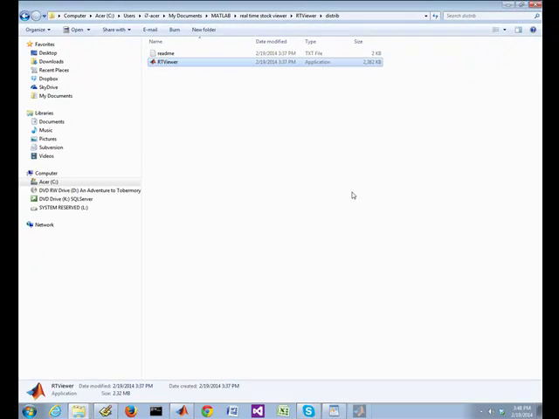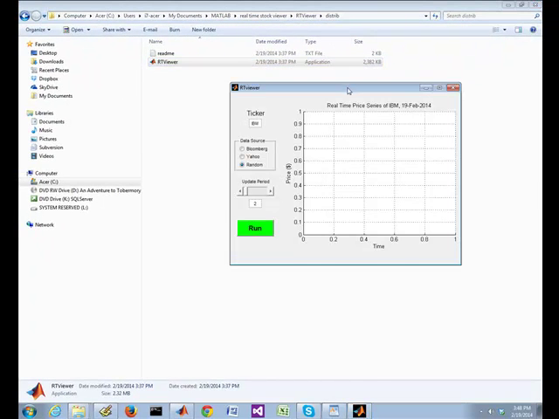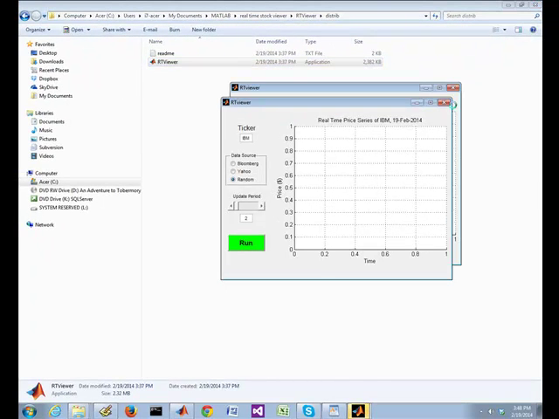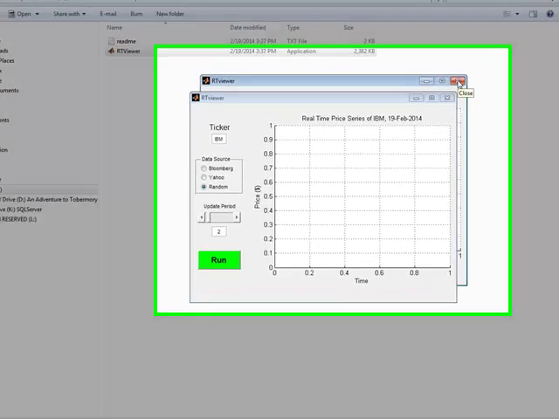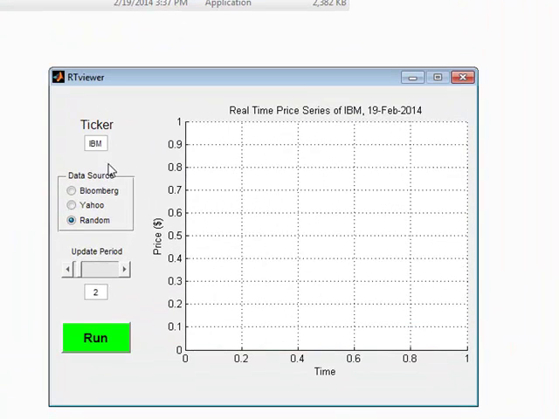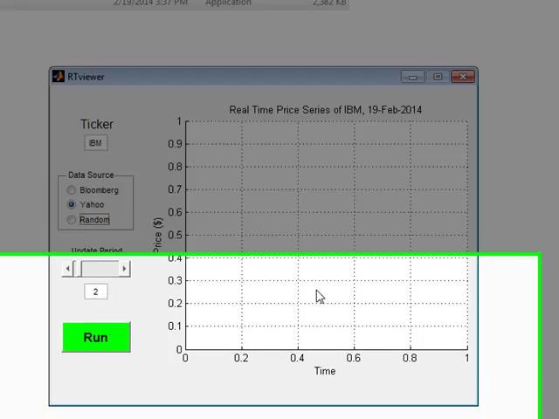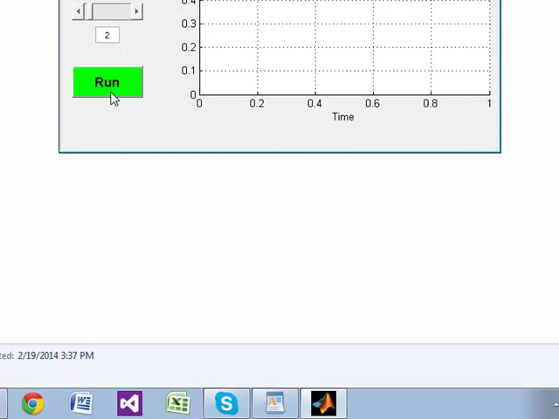So this is what's going to pop up, but let's do it for kicks. It's going to run, and there we go. Just make sure there's only one instance of it. Okay, so we got one instance. I'm going to just run it as a default. IBM, Yahoo, get rid of this random thing. Period of probably 2 seconds, maybe, and run, watch. Okay, this is very cool.